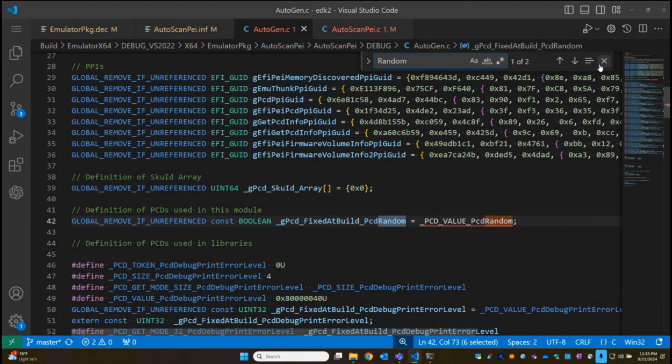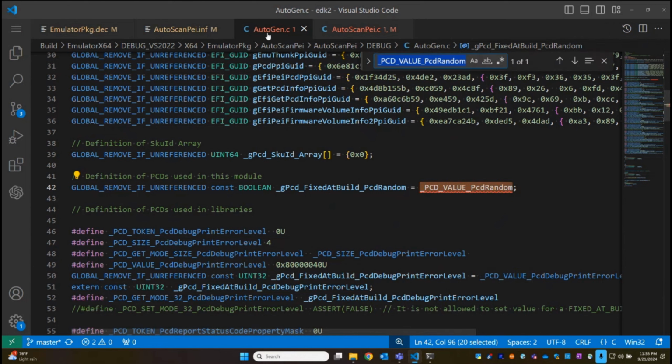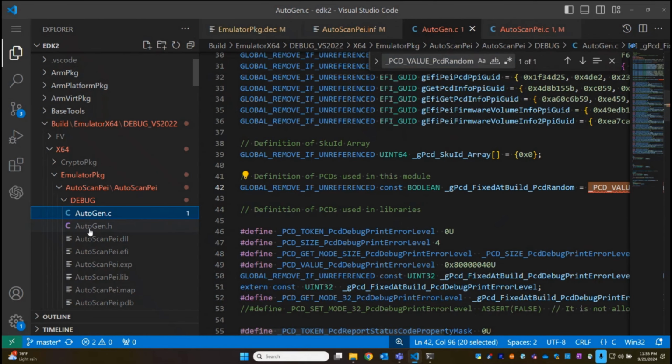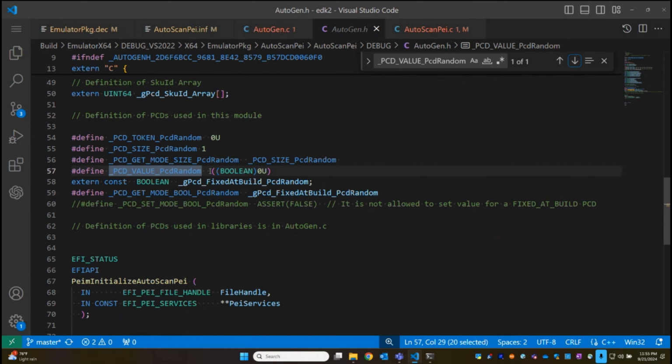So now in this AutoGen.c file, we have a constant of type boolean, right? The value is nothing but PCD value random. Okay. So this is what we found in AutoGen.c, and in AutoGen.h, this is a boolean with a value 0, right?